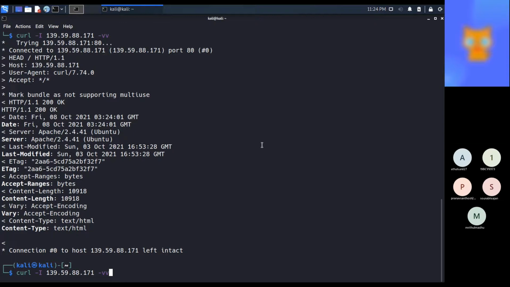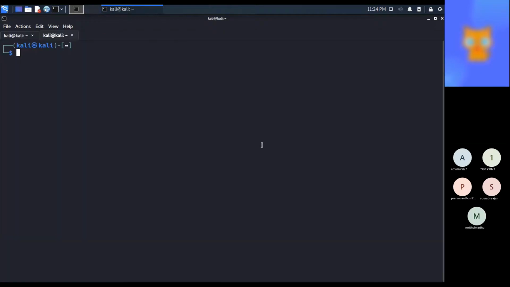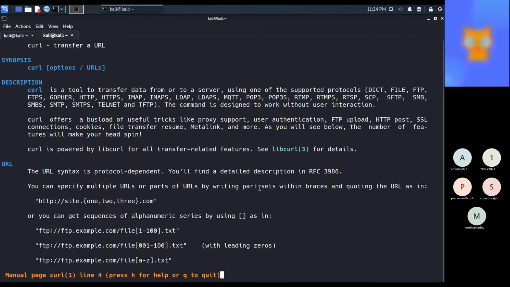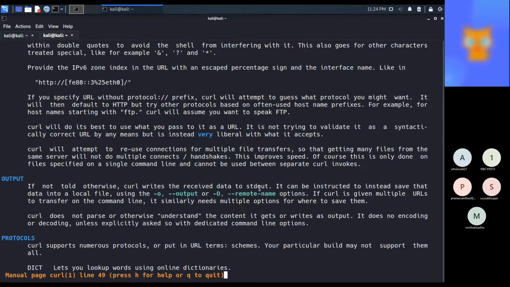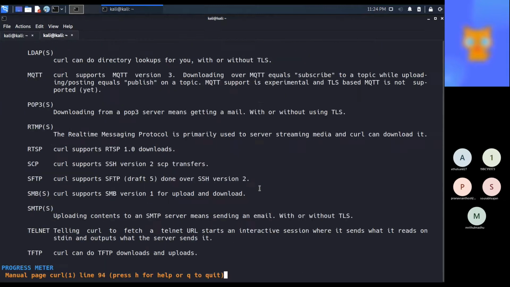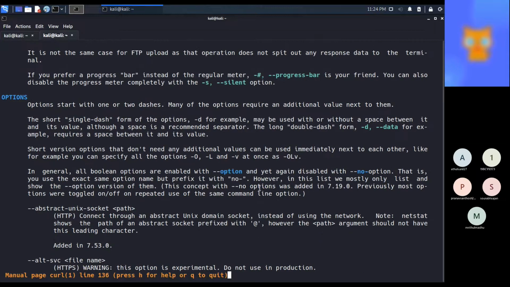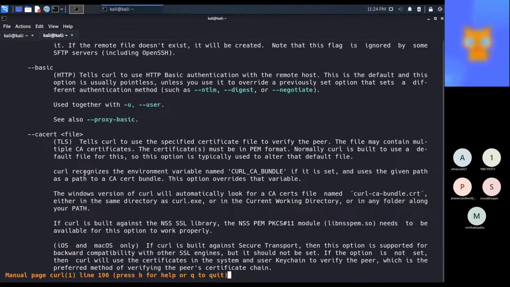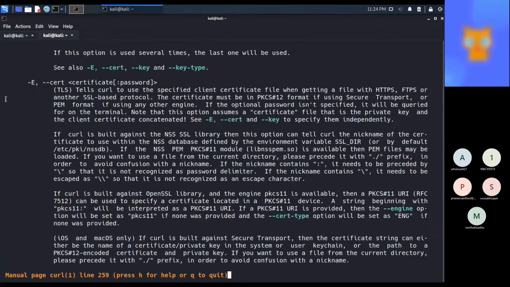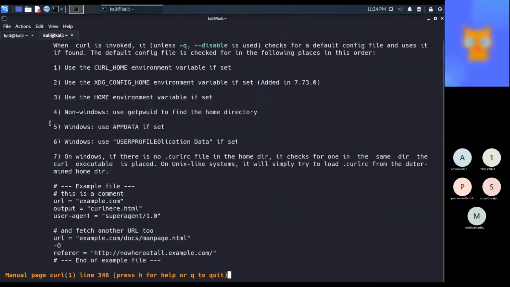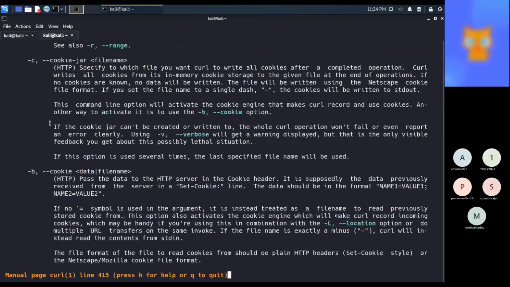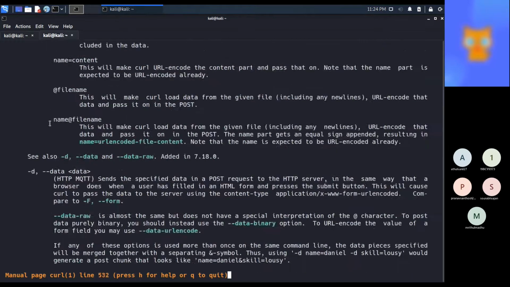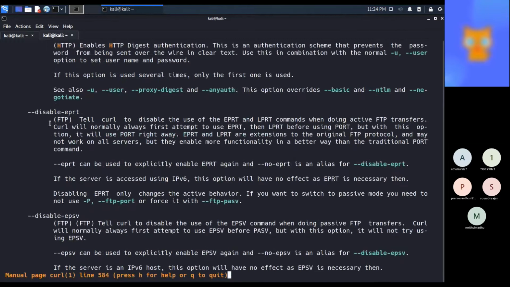Yes, sir. Okay. So this is going to be the dash h flag. Now let's suppose you don't know how to set that. You just look at man curl and scroll a little bit down. Dash E flag. Where is the dash H flag? Can I search for dash capital H?